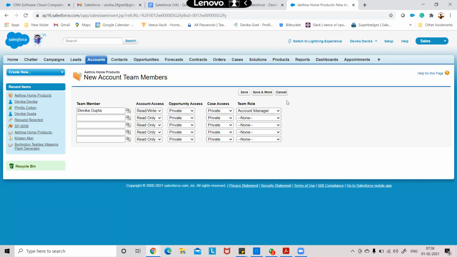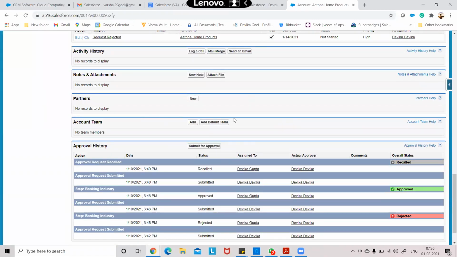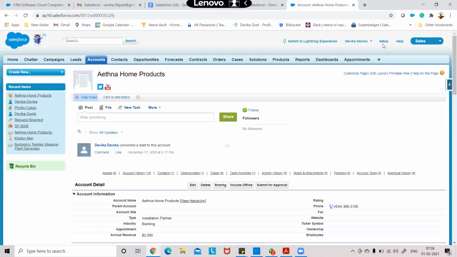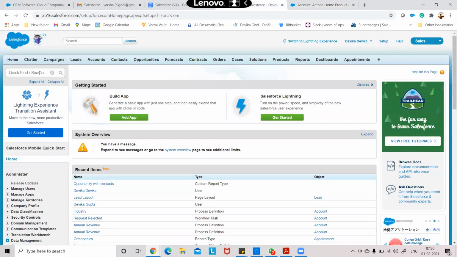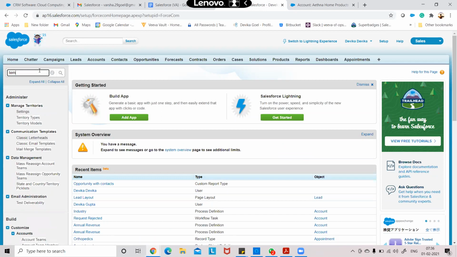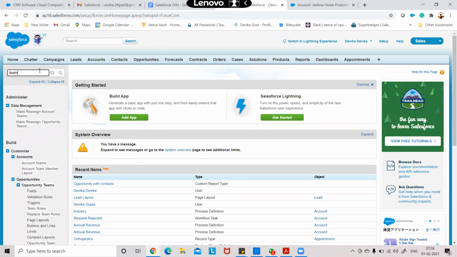I need to see. Add this one. Add default team. Why am I not getting anything in here? I go here. Let's say teams. Account teams.